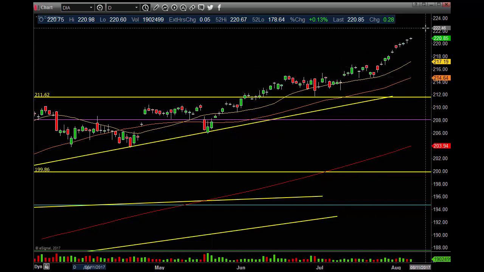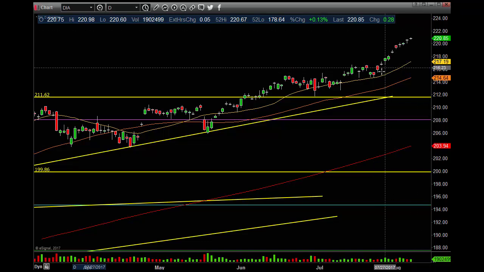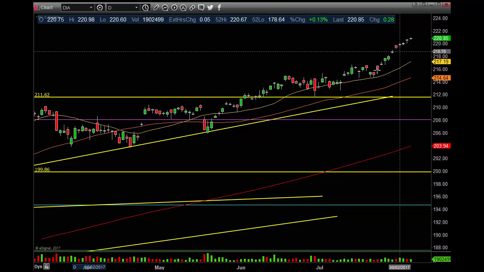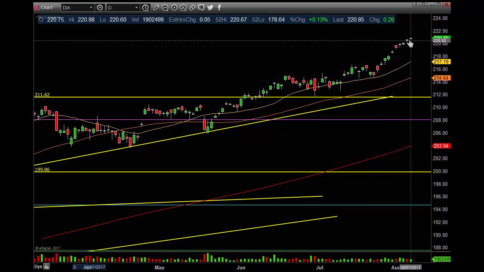This thing's just been grinding higher for 11 days, guys, with Boeing leading the way, and a couple of the high flyers, and the J&Js and all-time highs. It's pretty incredible, guys. But keep an eye on this, getting a little bit stretched from the 20 MA. This needs to come back down a little bit.